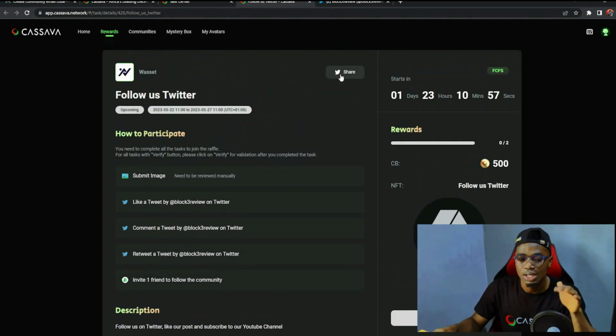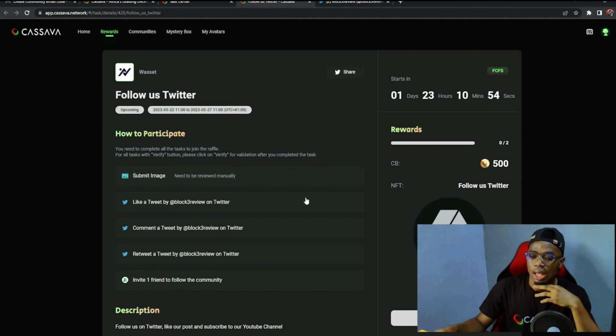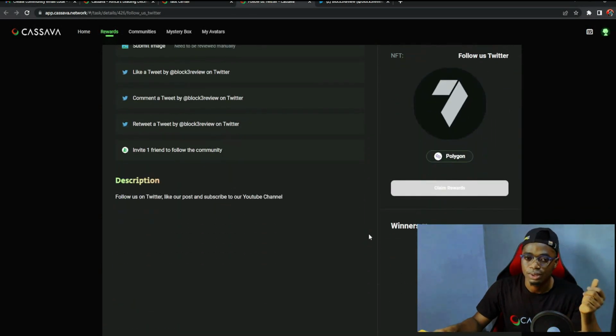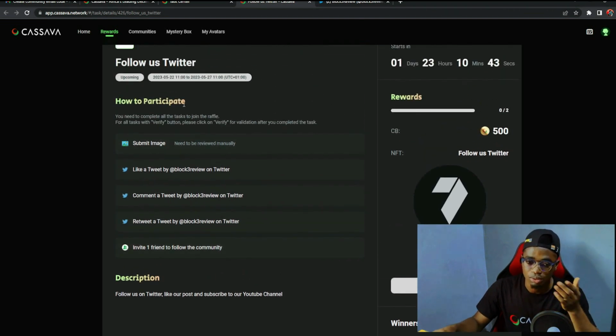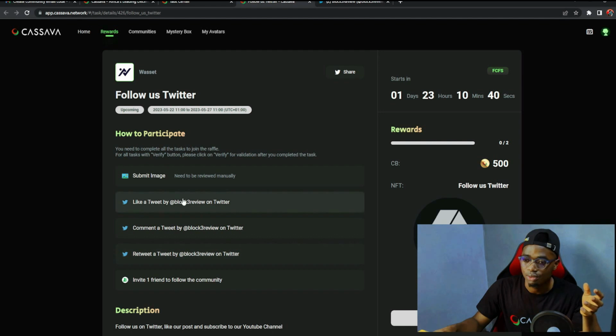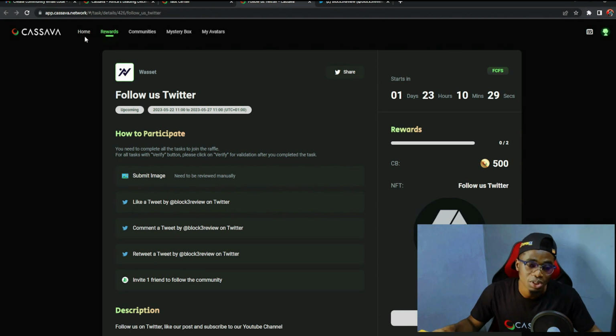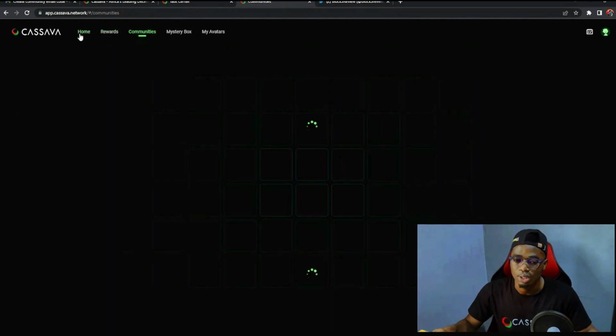I can share this. So basically the whole process of any reward is simple, and at the end of the day the system automatically detects if you've performed those tasks, because of course you've linked your Twitter account, so they can track if you actually did any of those tasks. This is a very beautiful one for users who want to find a way to make some money by reviewing or engaging with different communities in the Web3 space. This is a platform where you can do all those things, and it's very easy and straightforward to use. Yeah, I think we are going to end it there.